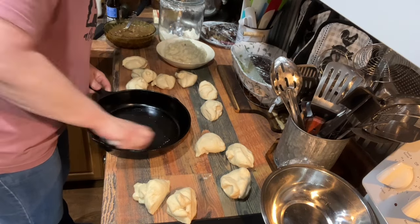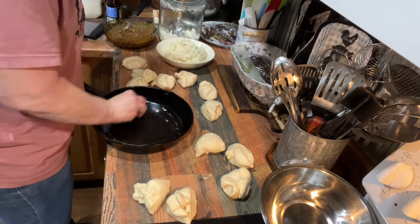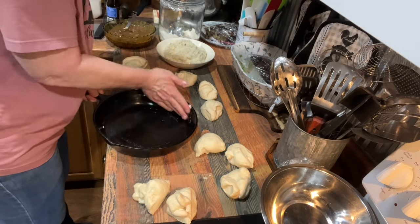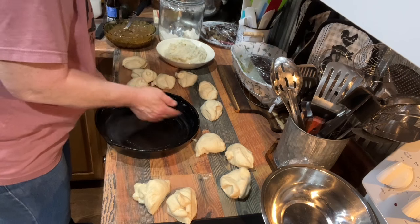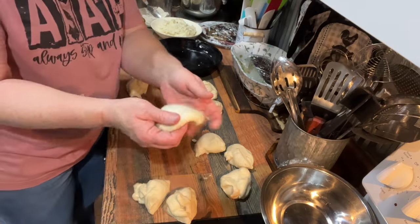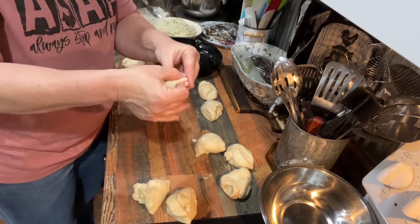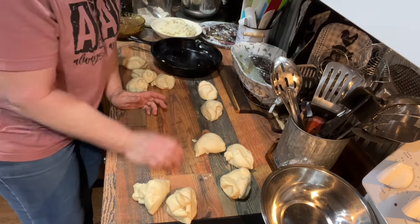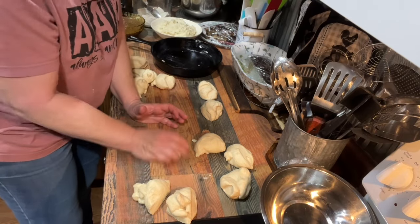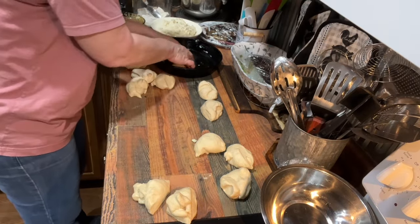I'm just going to put some butter on here. I want to put quite a bit on there. I've got some oil. I've got it oiled pretty good, but I don't want them sticking. Okay, so what I do is, I take these and I just kind of pull them over, pull them all to the center, okay? Like that. And then you're going to roll them like that. And what you're doing is you're creating a tight skin on the top, okay? Just like that. And then you're going to put it in your pan.